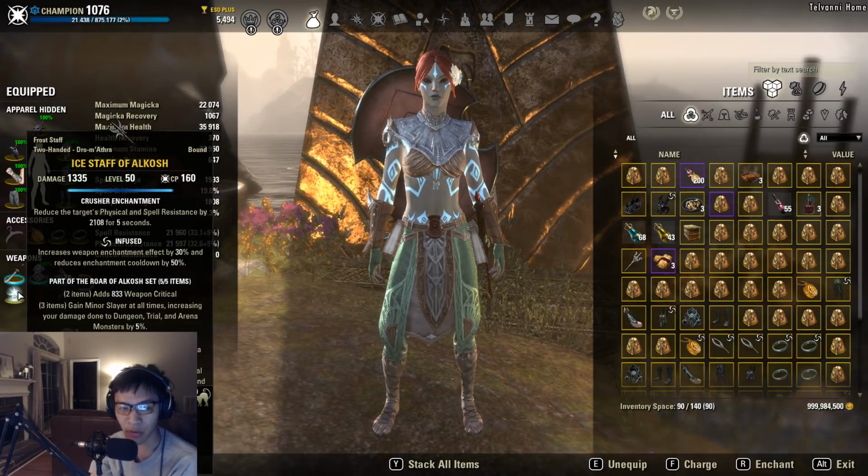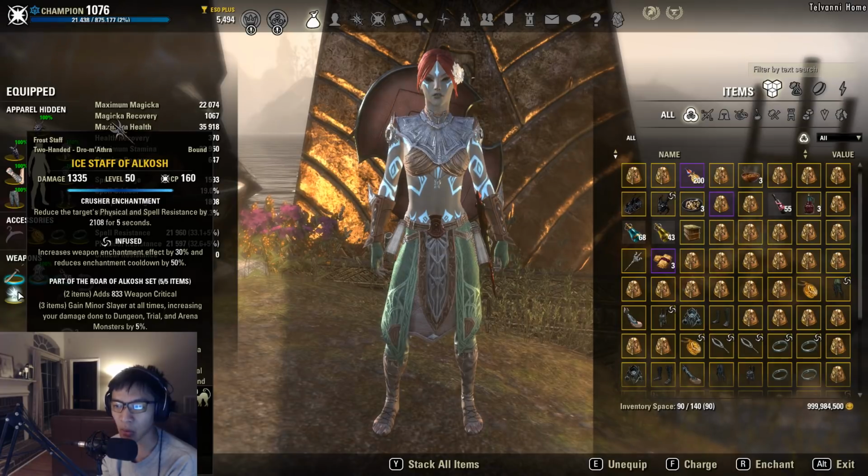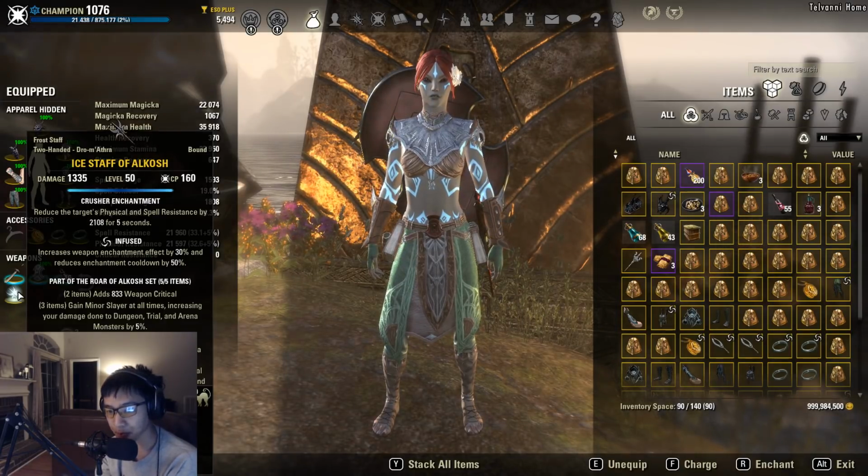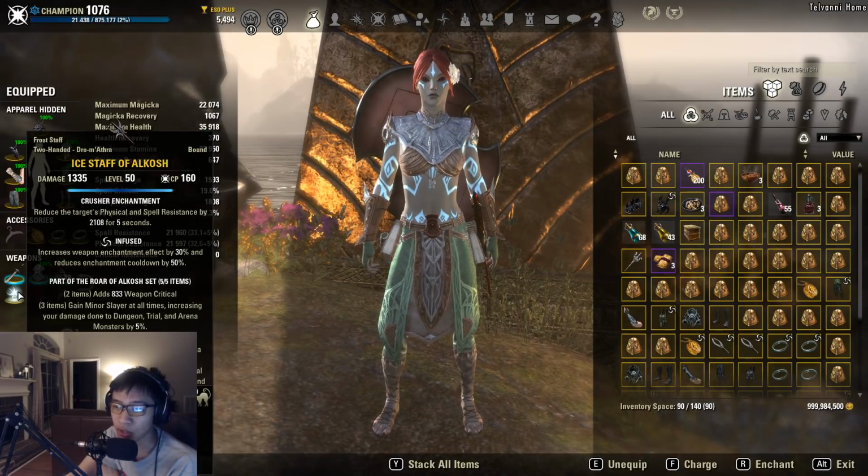In the back bar you have a few options here. I personally like the ice staff the best, but you can also go with the lightning staff or a bow back bar as well. Now talking about enchants and traits before we move on to discussing other sets.